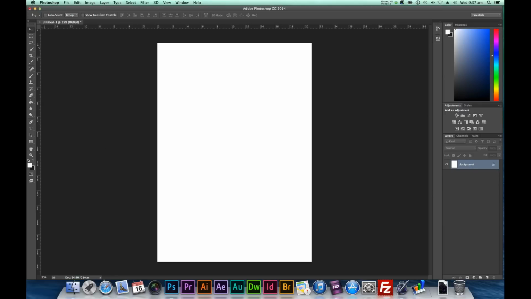If we'd done this a separate way, I'm going to click on the selection tool and choose rectangle. I'm going to drag and drop. So I now have this section selected, and I'm working on the background layer. So I'm only working on a single layer. I'm going to come over here, and there's a tool called gradient tool, and there's also another one called paint bucket. We want paint bucket.